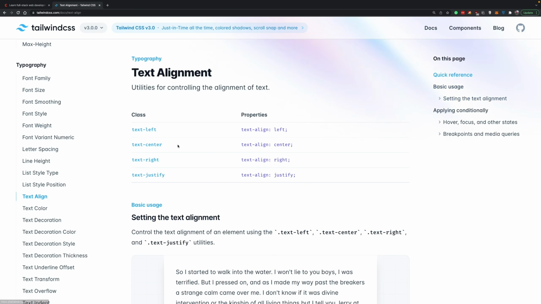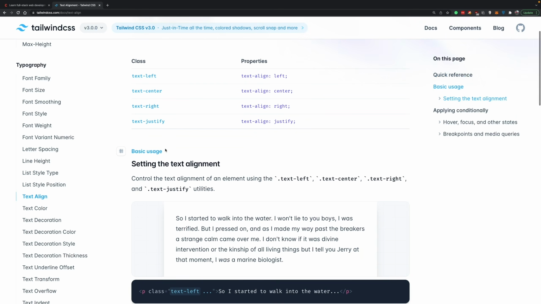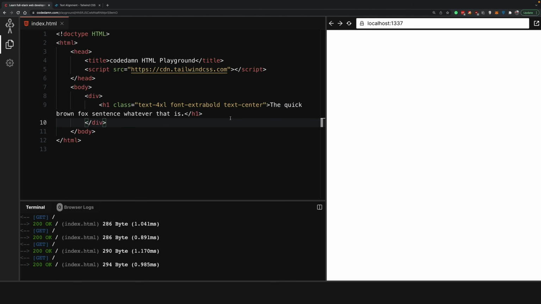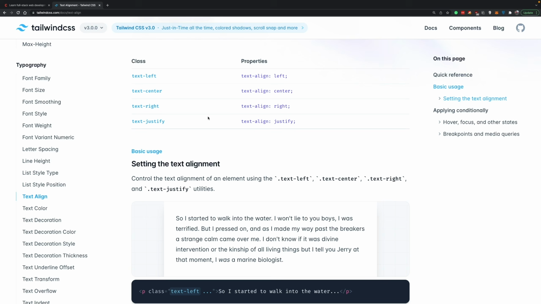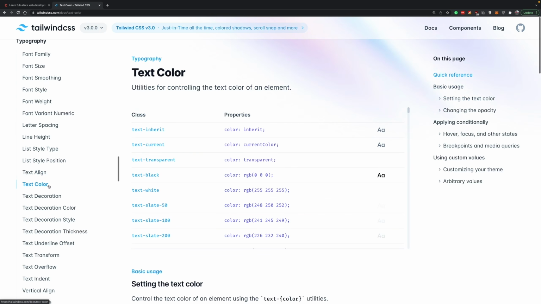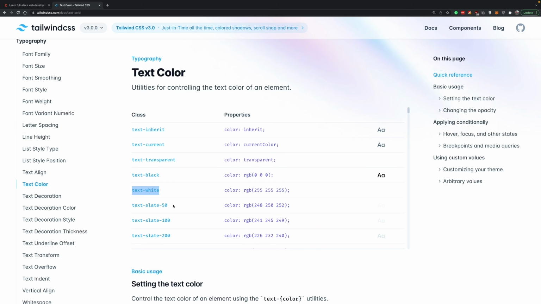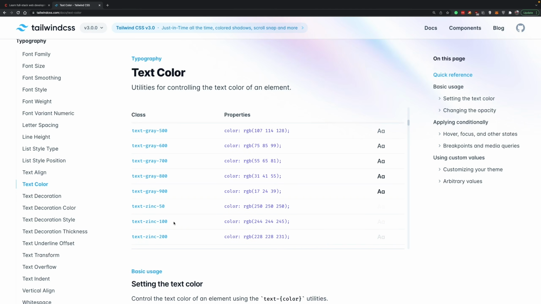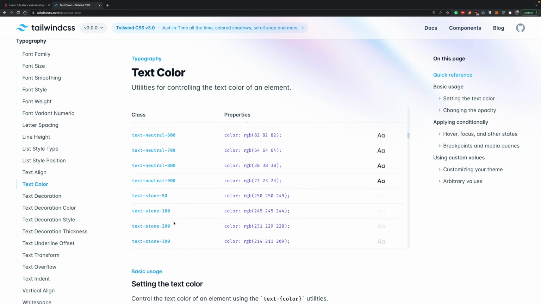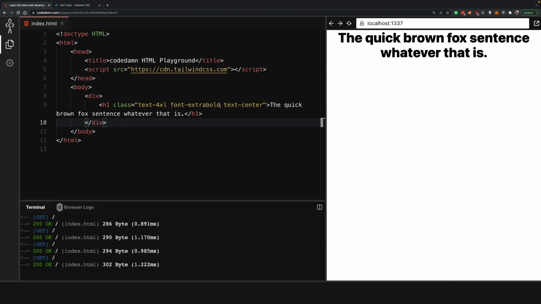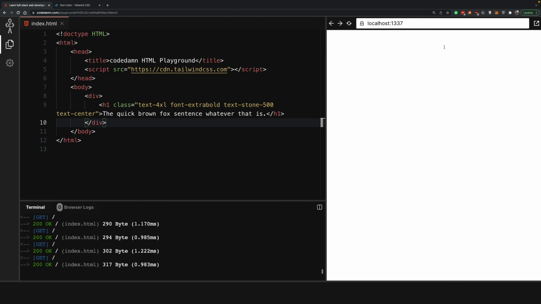Then of course you have basic utilities like text aligning as center. If you give a text center to this, it will center your text instead of writing another part of CSS manually. So all sorts of alignments and stuff is there. For text color, you can see that it specifies text white and all the colors which you have already seen in the current color palette. So that is awesome. You can just pick up any sort of style, and the moment you apply it, it turns the text into that color.